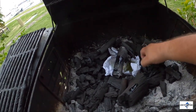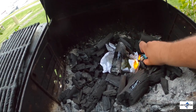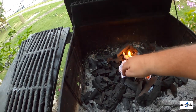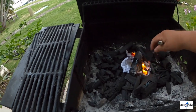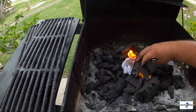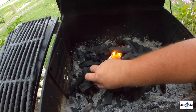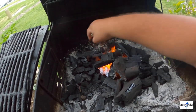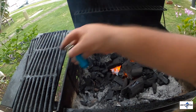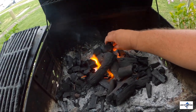Put a little bit of oil on there. That should be dry. Right. You see? Guys, use a little cooking oil on this thing.